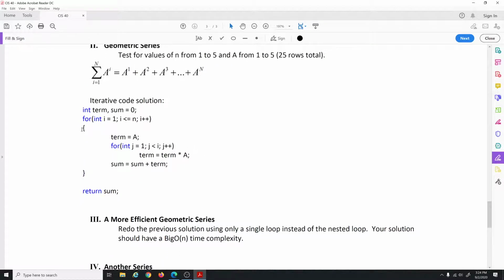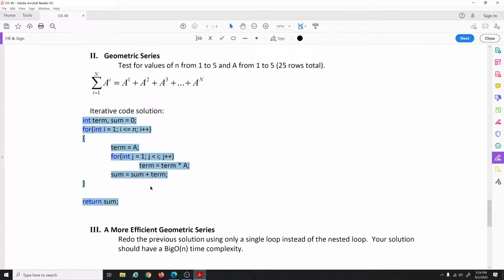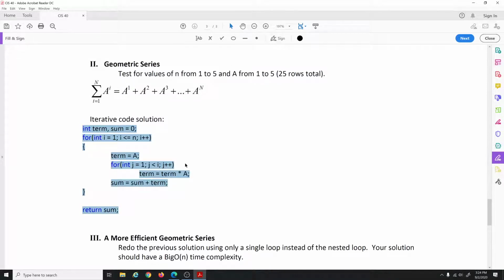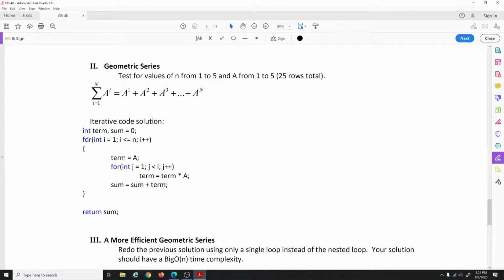All right, this is a geometric series. It's going to have a certain time complexity. What do you think? We've talked about our rules of thumb in earlier videos. Let's apply those. So this outer loop is n times. The inner loop is, roughly speaking, n times. J is going from 1 to I, and I is increasing. So we can, worst case, call this inner loop n. So worst case n inside of n is n squared. Okay, so this is an n squared algorithm.